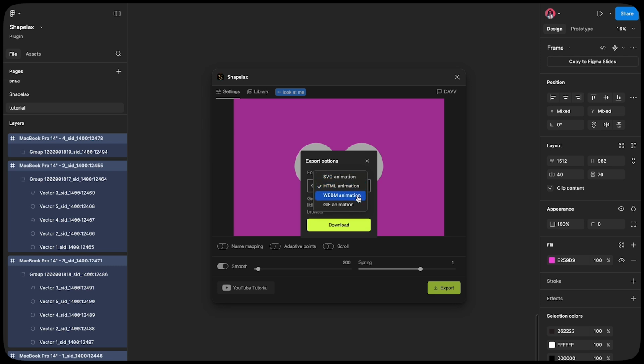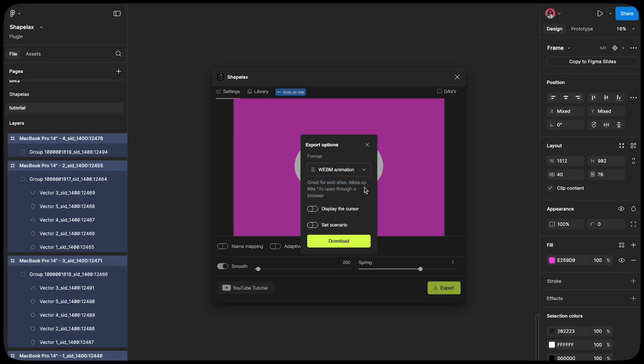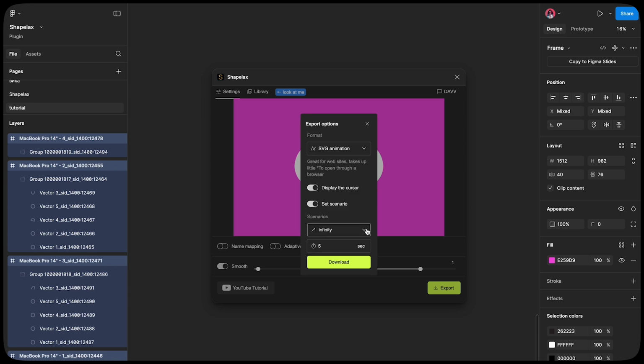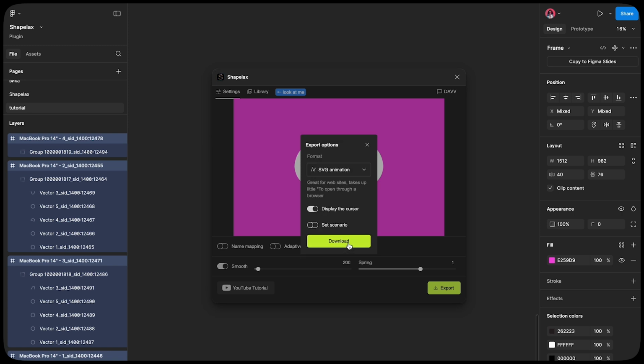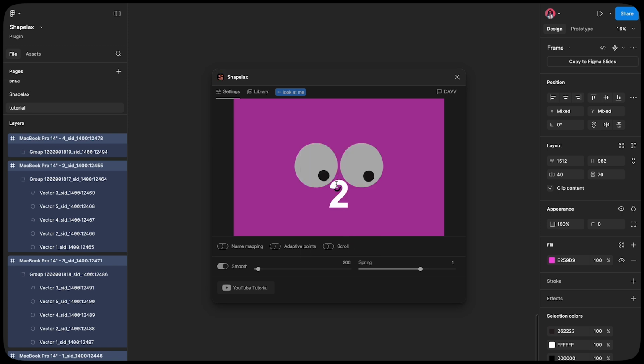GIF and WEBM format. For Figma prototypes and Dribbble, Behance portfolios. Unfortunately, the animation will be in video format, and interactivity won't work in the prototype. SVG animations are also non-interactive, but they maintain high quality of vector elements and take up little space. For GIF, WEBM and SVG, you can choose from suggested cursor movement scenarios or record your own custom one.